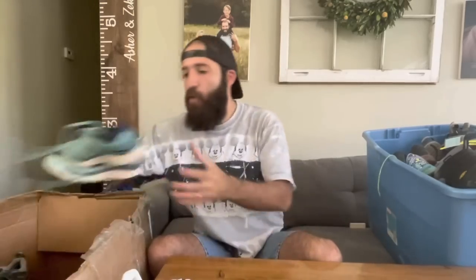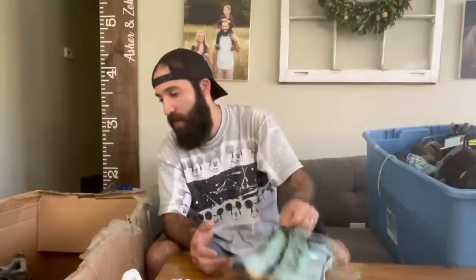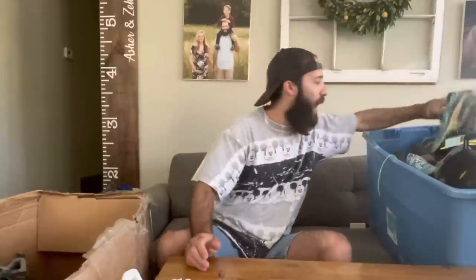We got a pair of New Balance — these are the 860s. I literally sold a pair of these exact same shoes while I was in Utah for $40 plus shipping, and my wife shipped them out. So I decided to pick these up for $7. They're a little more on the worn side than a lot of the other shoes, but for $40 I think I can still triple or quadruple my money.